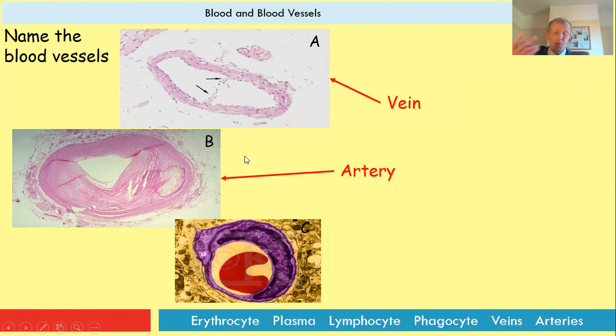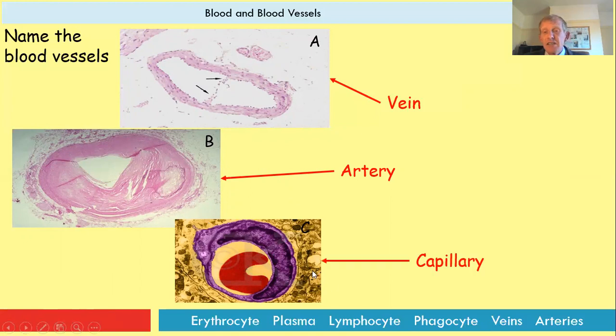We move on to number B. We can see that if we got number A right, number B is an artery. Now, this is taken at a much lower level of magnification than the vein, but we can see that we've got quite a smaller lumen compared to the size of the blood vessel. And what we do quite clearly have, guys, is a very thick wall. As I say, it's really important to aid the artery in withstanding that real high pressure that comes out from the blood vessel.